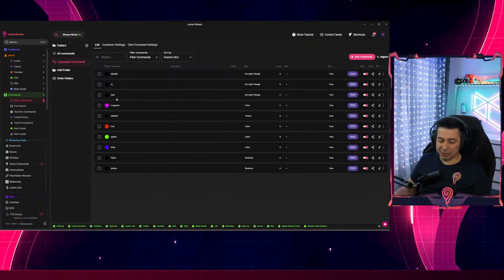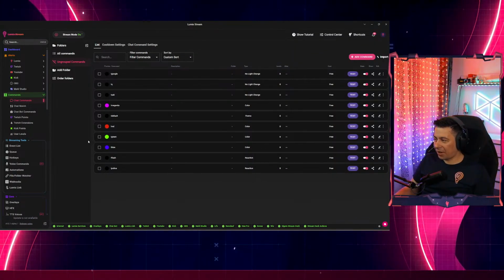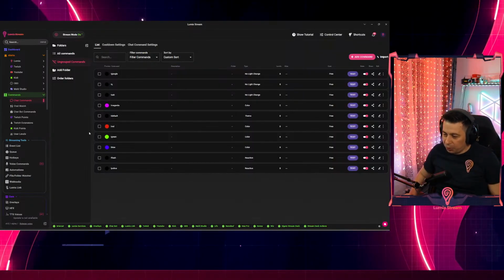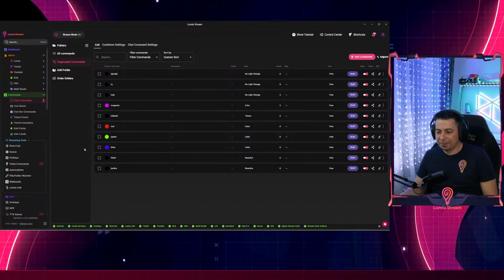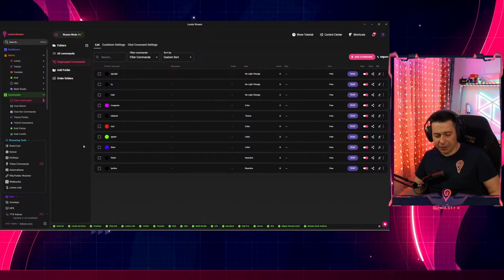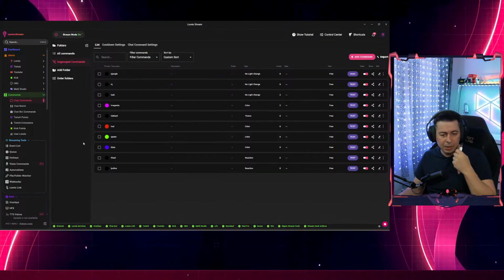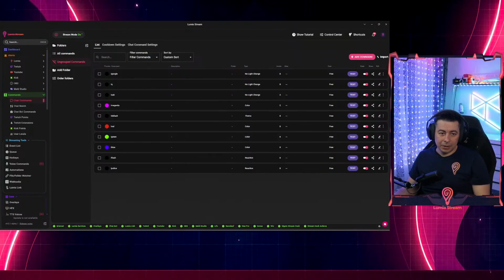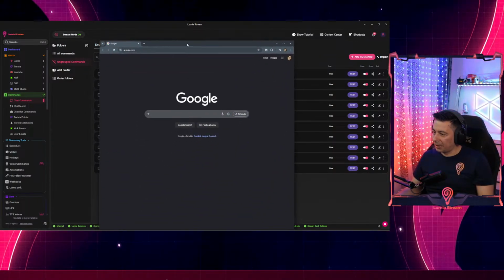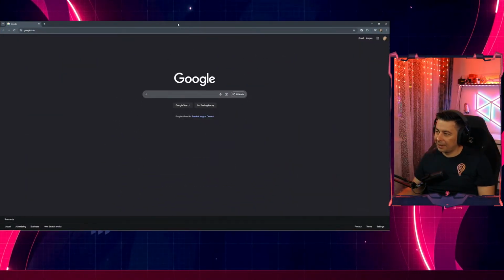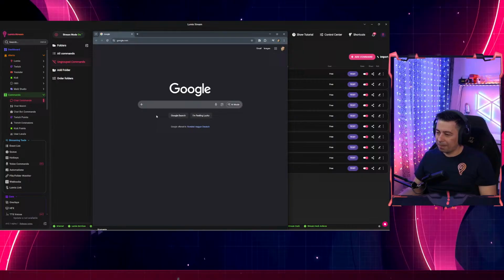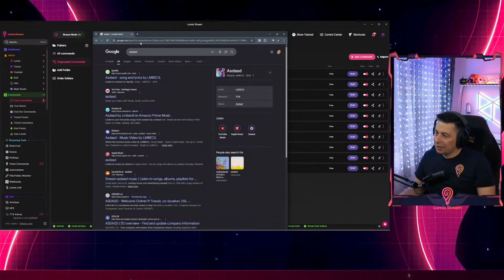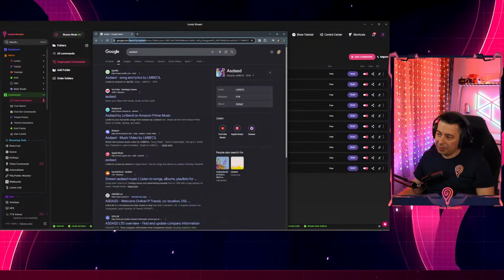basically Google is going to open. And I can make it actually a nice use case where you can do a search inside Google. So somebody type !Google just to see if the browser shows up. Well, apparently it was on a different screen, but it did show up over here. So as you can see, if you type something, you're going to have your search on the top over here.